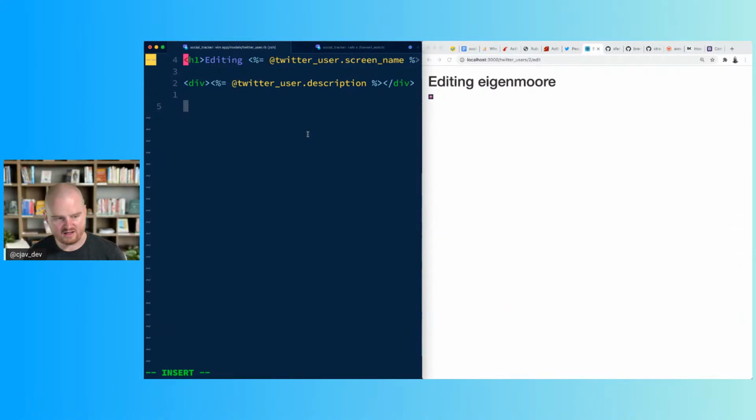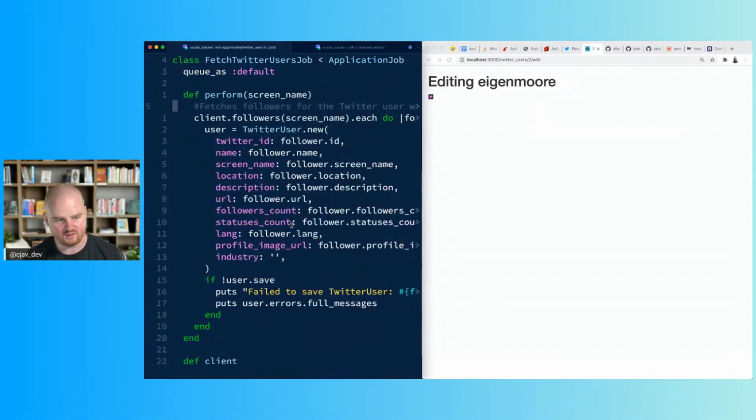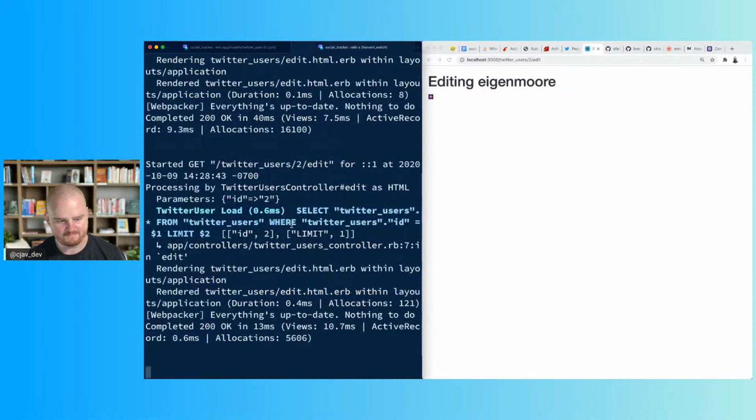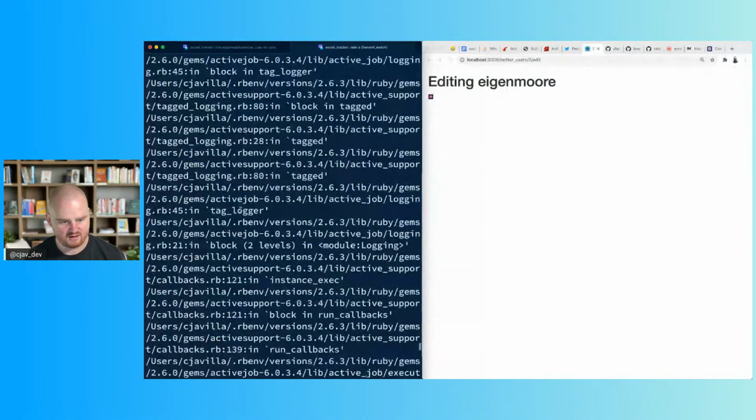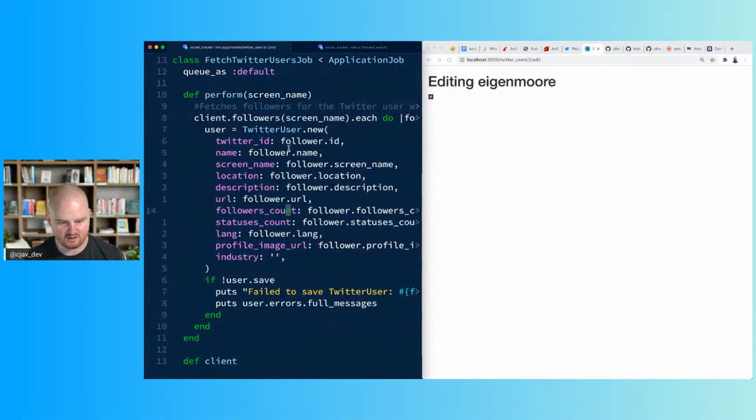So I actually don't know why that API call is getting rate limited, because it's not really making that many requests, right? We should only be making one request as far as I know. Maybe one of these methods, or maybe all of these methods, are causing another API request to happen. Yeah, I wonder if we scroll up here. Actually, no. I have a feeling that one of these method calls, like maybe follower count or status count or something, is causing another API request to happen.